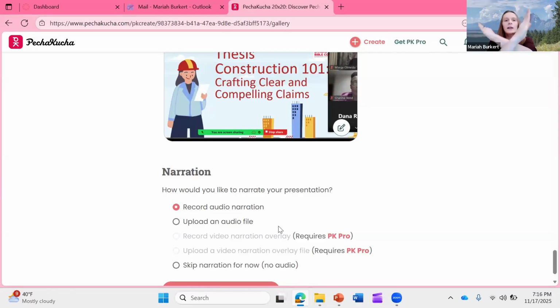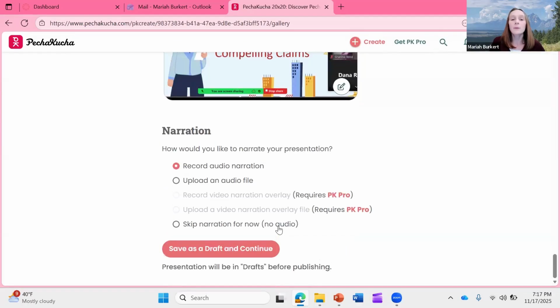So for some of you, you're already like, oh, do not pass go, do not collect $200 from the Pikachu platform. If you are required to use this platform, or if you're like, look, I don't need my face to be in it, I've got enough to worry about without worrying about what I look like, then this is a good option. I would recommend choosing the record audio narration instead of uploading a separate audio file, because the platform itself is going to guide you through the recording for each picture, which is the nice thing about it, is that it's very regimented and very structured. So I'll hit save as draft and continue.